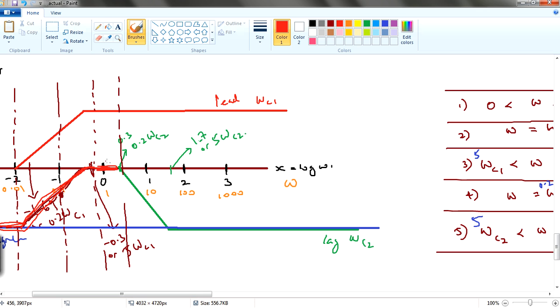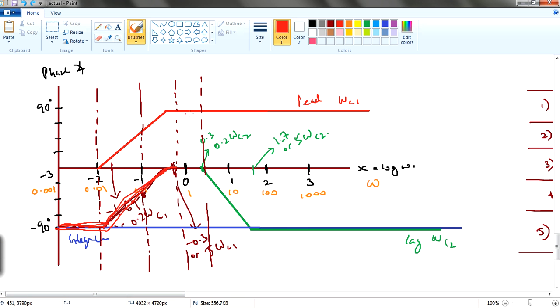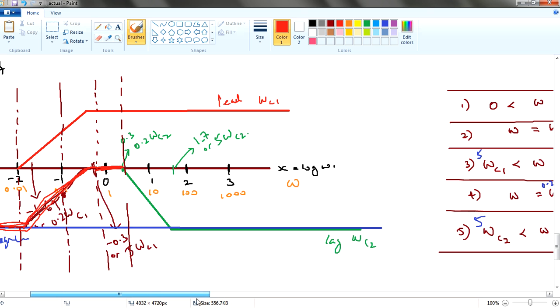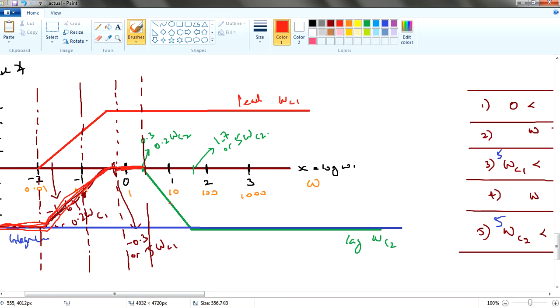I'm talking about this range over here, right? So at this point, it is still minus 90 degrees, plus or minus 90 degrees. So it is still at the red line over here. This is this straight line. And then now I'm talking about this point over here when omega is equal to omega C2, which is at the actual cutoff frequency of the lag. So it is actually 45 degrees, right?